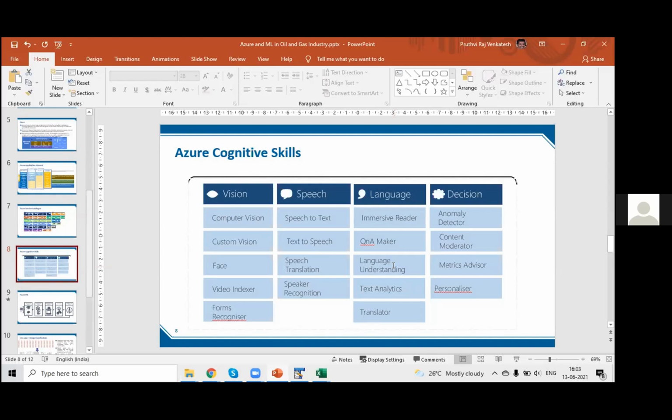So if you go through this, most of the very common things that a normal requirement needs are all covered here. Because the example I showed might seem very complex when it comes to model development, but Microsoft has given certain capabilities which make things very simple for you to do that.